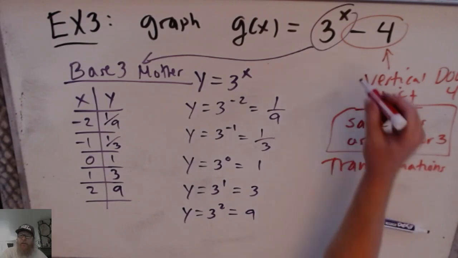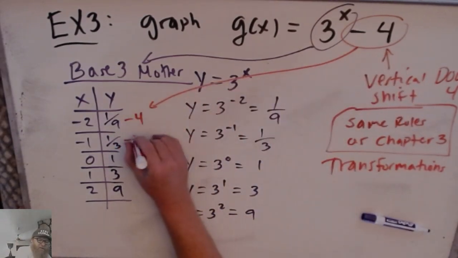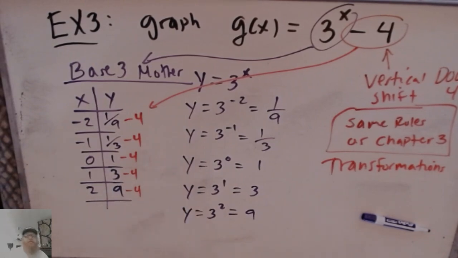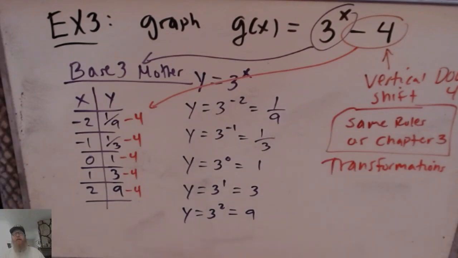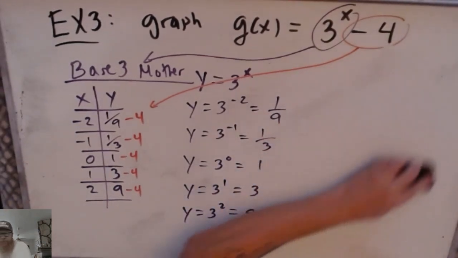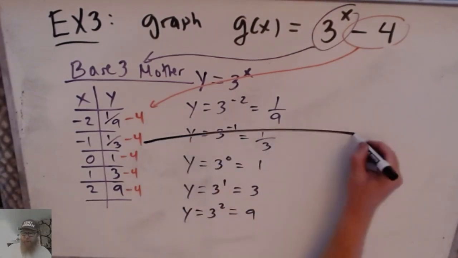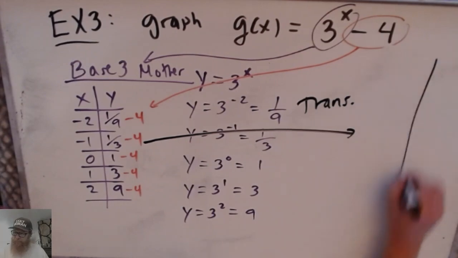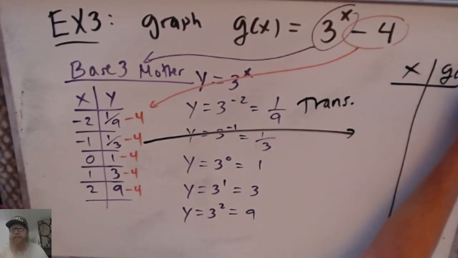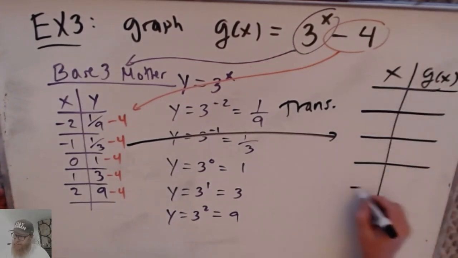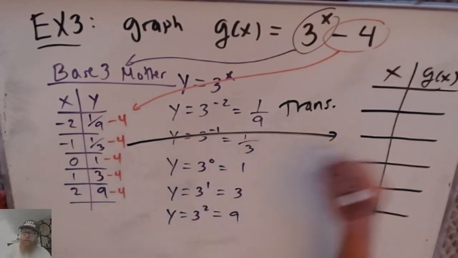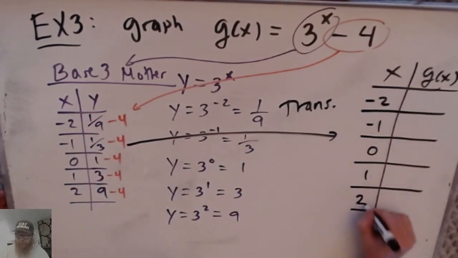And now we're going to do the vertical shift down 4 units. So we are subtracting 4 from the graph, from all the y values. We're essentially shifting all the y values down 4 units. Let's go through our transformation. I like to give it its name once it's been transformed. It's like it's been born. Now it gets a name. It's no longer the mother function. It's now its own function.